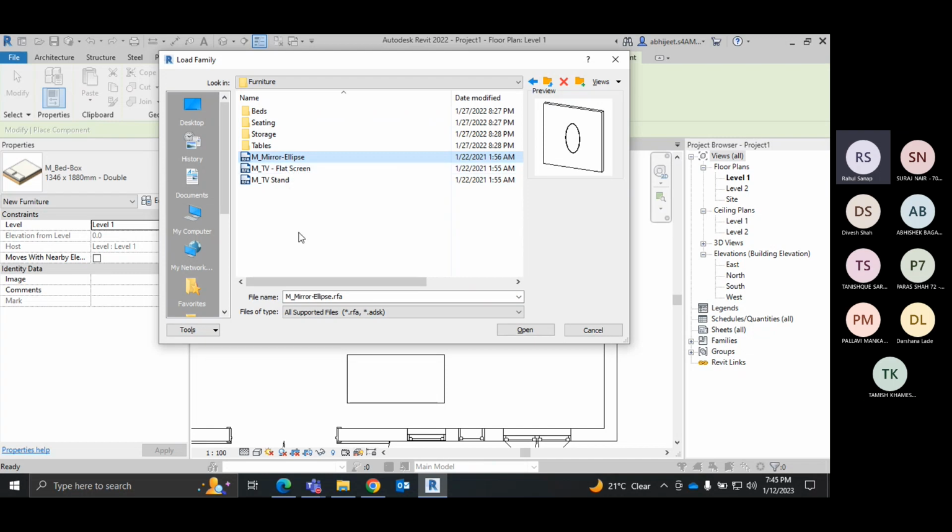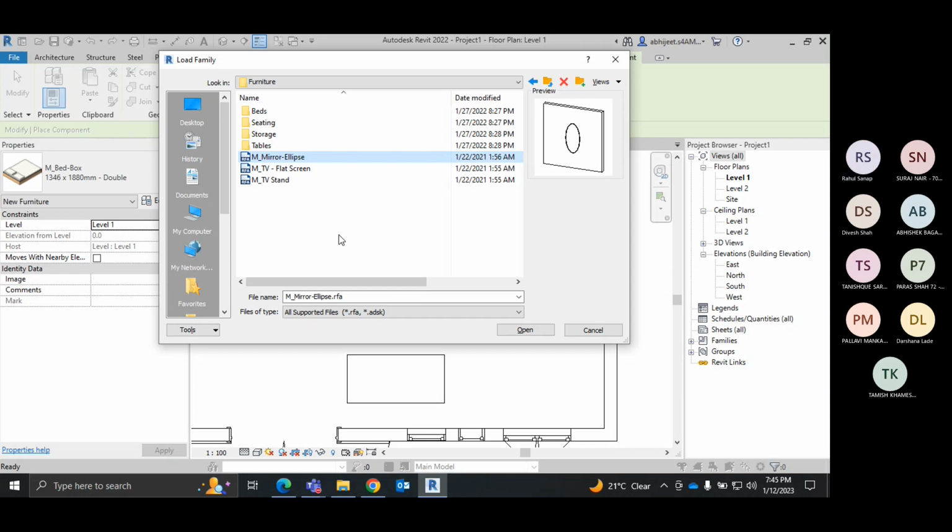So these are the standard options available. If you want to load something different, you can download it from Google or from some respective location, and put it under this family, under this folder. Whenever you are placing any object, everything will be visible under one single folder.